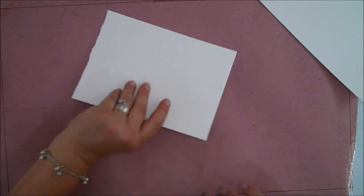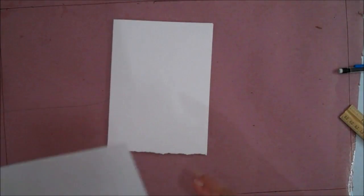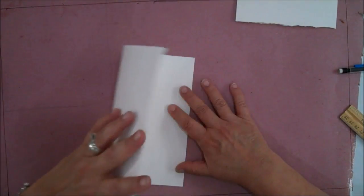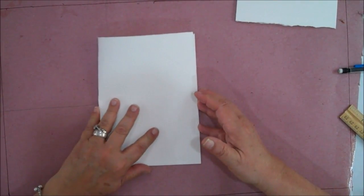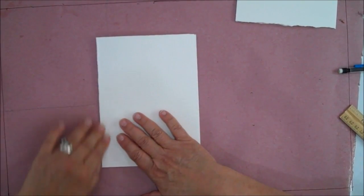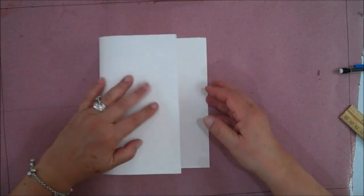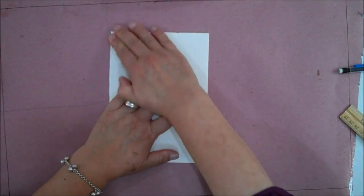When I created these, I folded it so that the textured side was on the inside, and I laid the flowers on the texture part. No particular reason — that's just what I did, so I can't give you an explanation why. You may end up with just as good or better results putting the flowers on the smooth side. So you could test it out, do every other one, and see if anything different happens. I'll also do one the opposite way — smooth on the inside — and we can share that result.